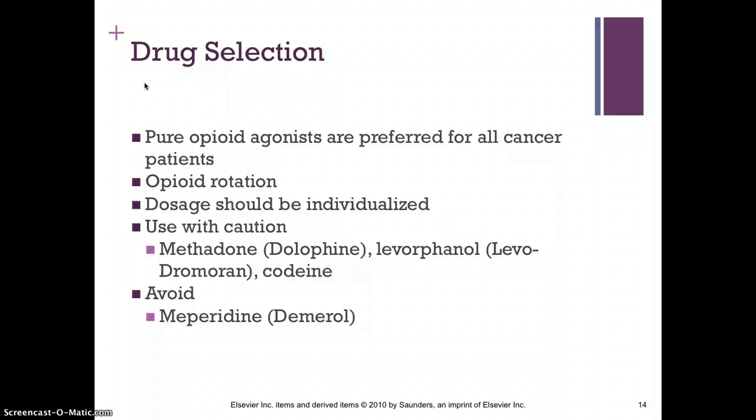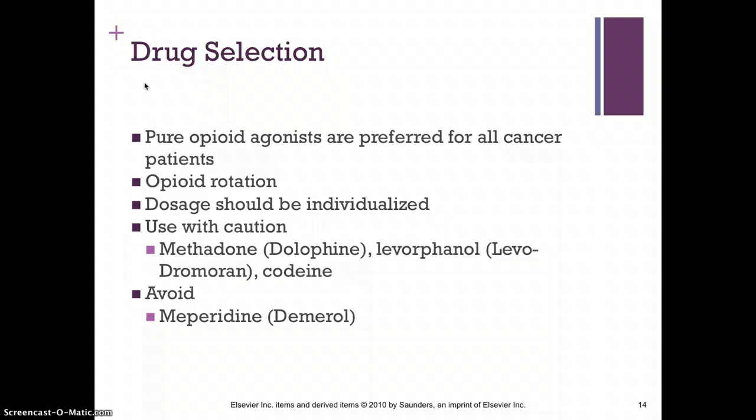Okay, so what do we choose for these medications? I went through the WHO ladder just 2 slides ago and walked you through how we pick pain medications, but we want to make sure we're giving an opioid agonist for any patient that has cancer. These medication doses are titrated depending on what type of pain a patient has. And just remember that a patient's tolerance will increase over time so that the effect of the medication lessens and we need to start giving more of the pain medication, okay?